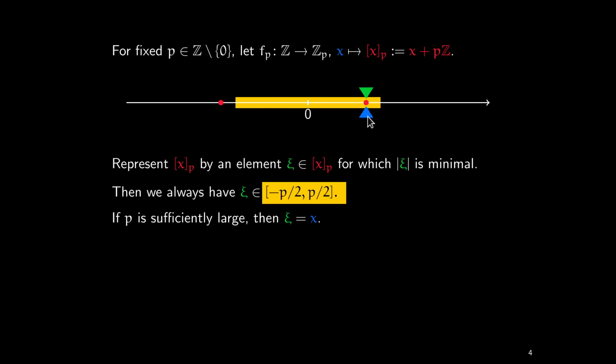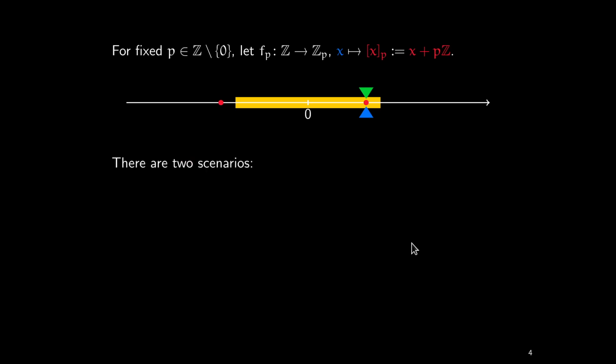And then you know that you have really your answer in the integers and not just in the finite field. Okay, so how can we make sure that the yellow part is big enough in this sense? There are two possibilities. The first possibility is that you know in advance how big the answer could possibly be. You maybe have some theoretical bound, because you understand the problem that you are solving well enough that you can tell the integer that I'm looking for has absolute value at most m.